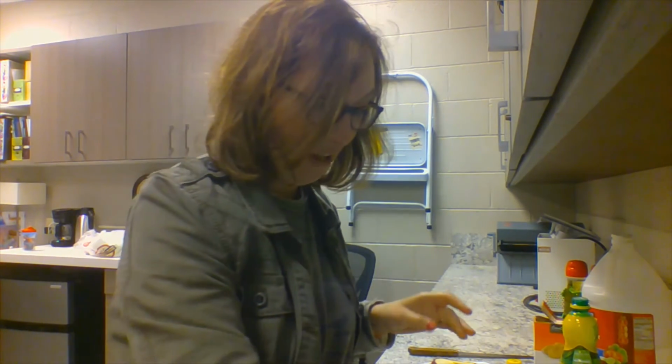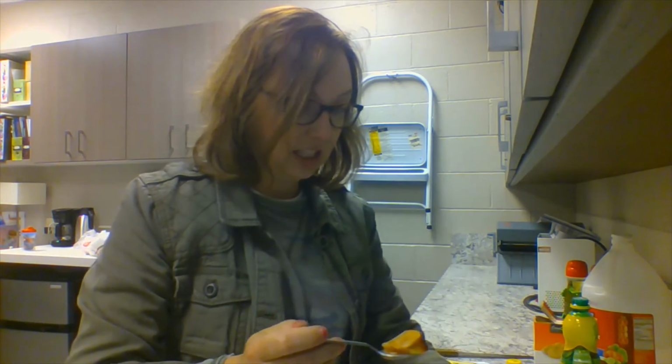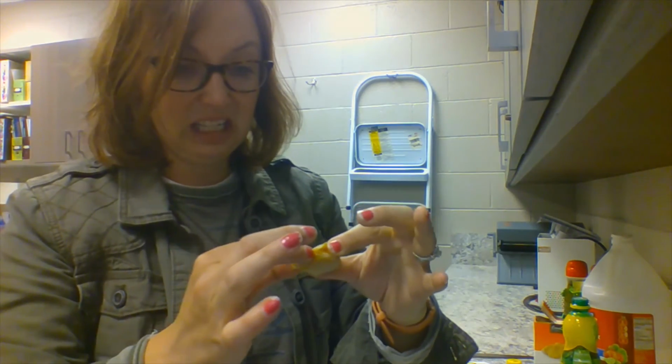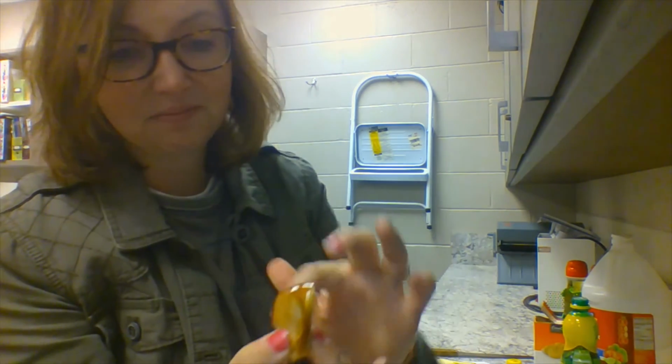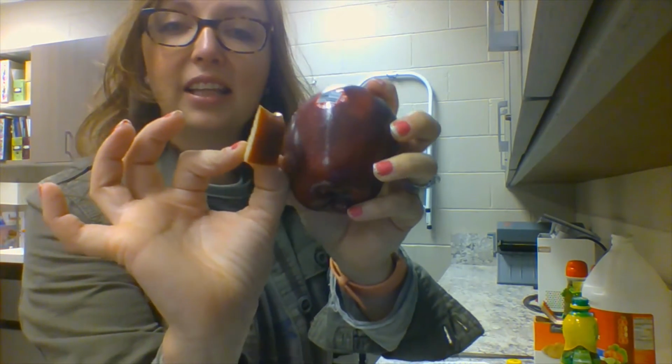Then we have vinegar. First of all, would you want to eat an apple that's been soaked in vinegar? Not me. Not me at all. Look at here. This one's probably the worst. It is brown, brown, brown, and it is smushy. It stinks, and even the outside is like the skin here is super dull. I'm not sure if you can really tell in the light, but it has really lost that beautiful red color, and it's really more of a brown red now.